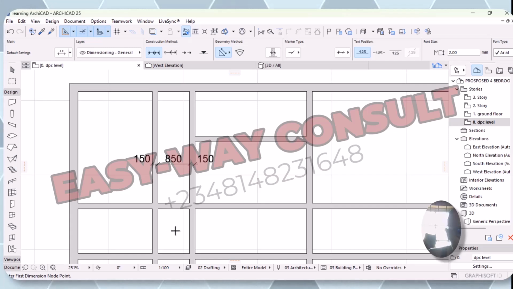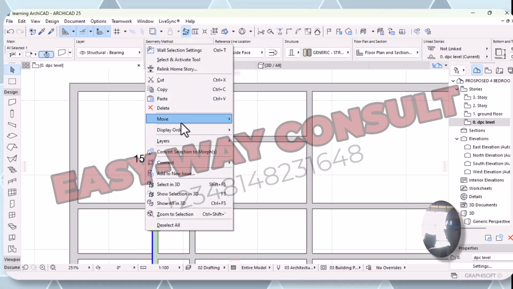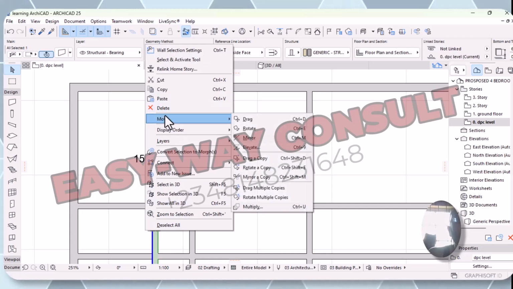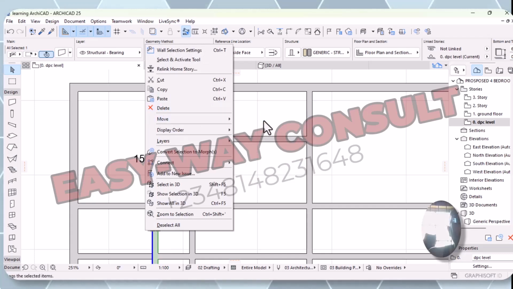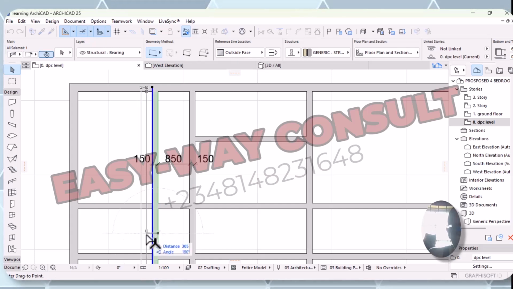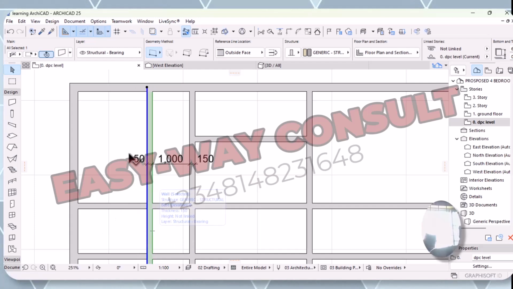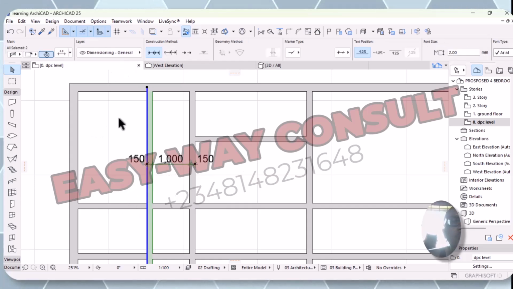So I think 150. Right. 150. 150. So you get 1000 here. So you check this and you delete it.